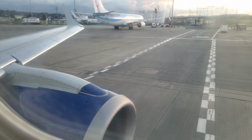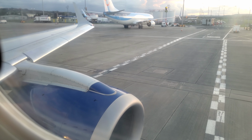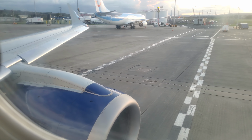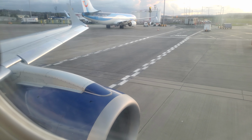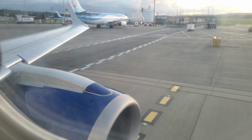Please ensure your hand baggage does not block the aisles or exits. It must be put under the seat in front of you or in an overhead locker. Place items in the locker carefully, as they may fall out and injure someone. In the case of an evacuation, you must move quickly to the closest usable exit, taking nothing with you.